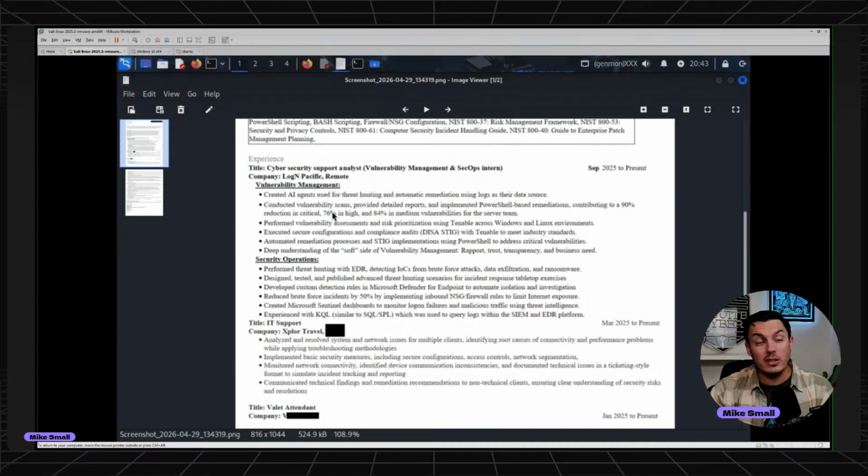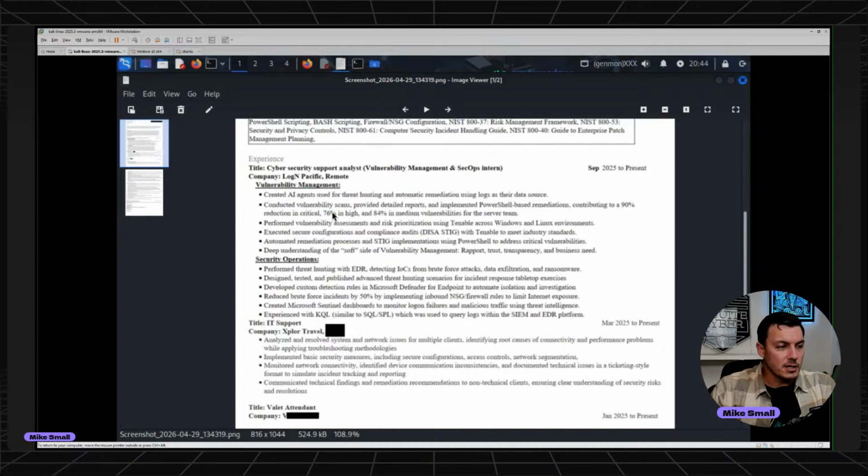You're going to probably raise some eyebrows, and people will be like, this isn't really experience. That's how I feel looking at it as a hiring manager. So don't do that. It should go under your lab section. I would definitely put it there and talk about the labs you're doing. Security operations. This one does count. Threat hunting with EDR, name your EDR. I would put an EDR in there.